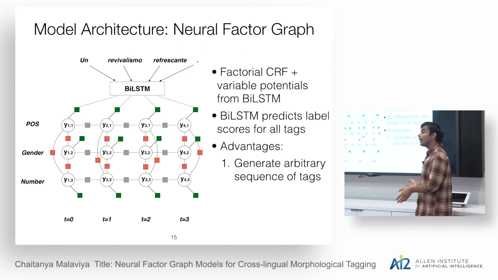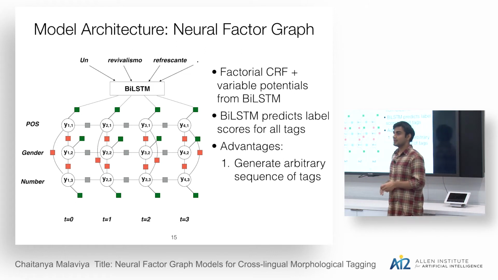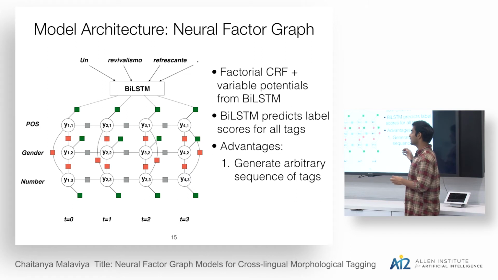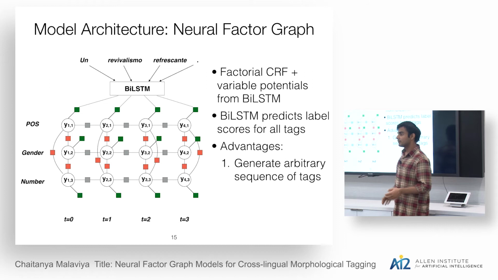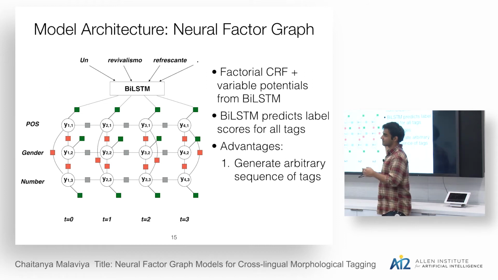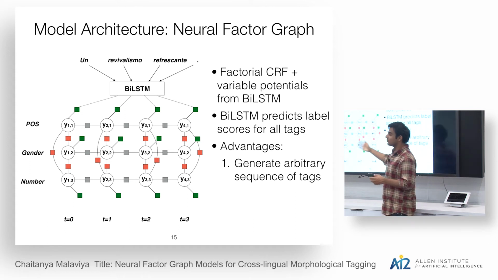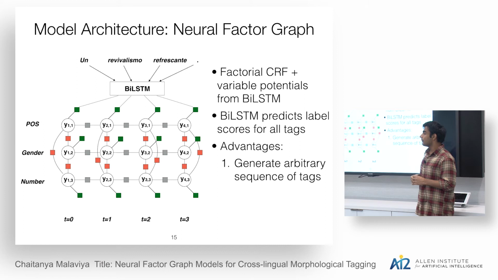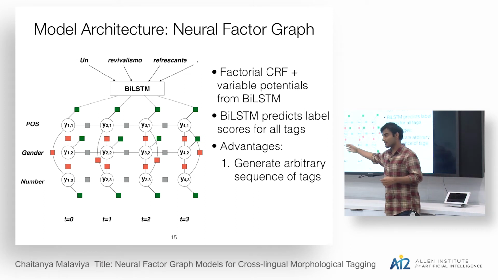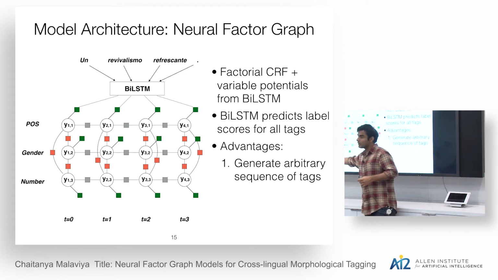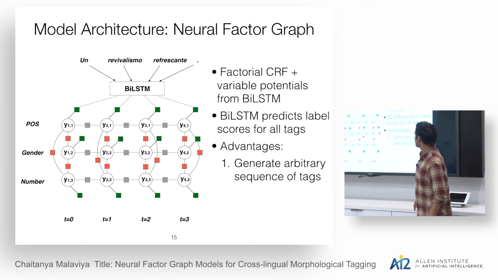The first one is that now we can generate an arbitrary sequence of tags. So we can now tackle the main problem of the existing model, where we're not constrained by the space of tag sets that were seen in the training data. We could essentially generate any sequence of tag sets in this model. One more addition that we make to the model is that all the properties that are not represented at a specific time step map to a null value.